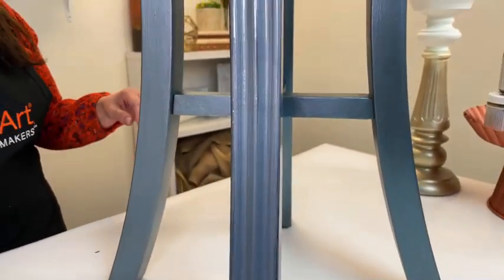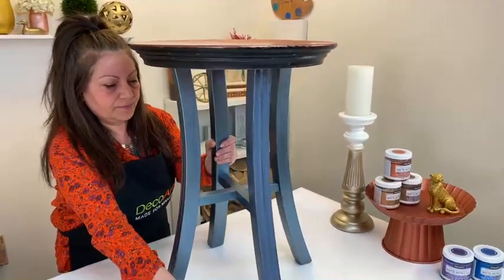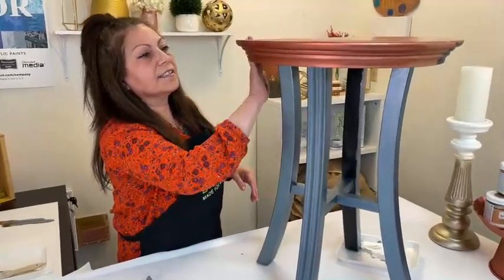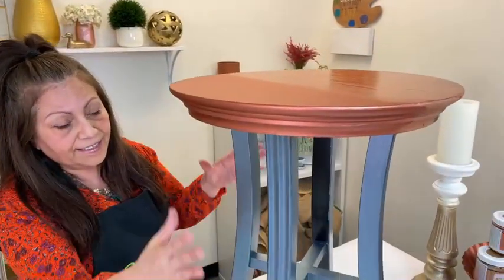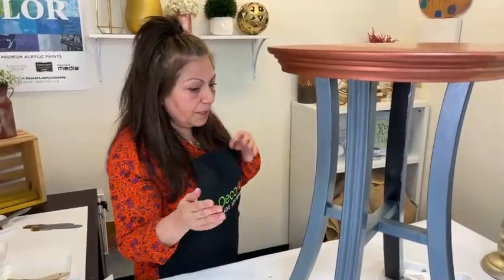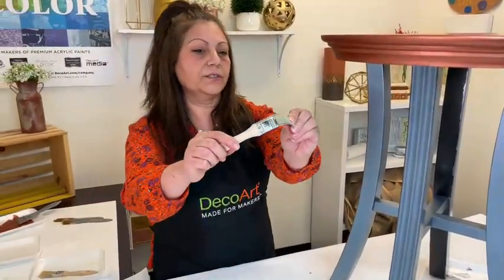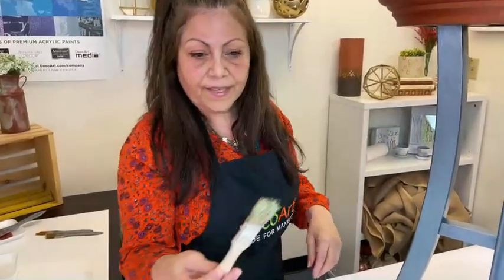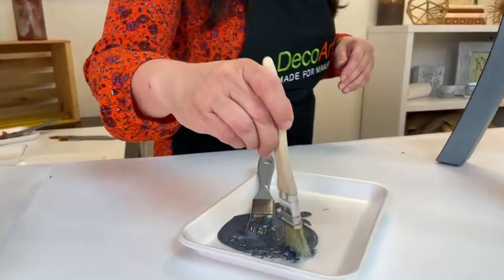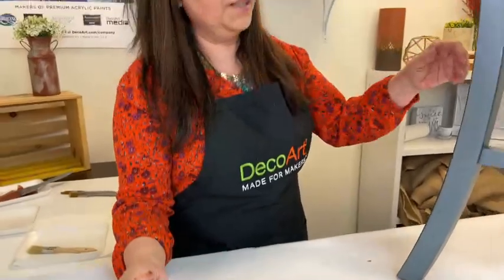So what I'm going to do now is turn it around. This part here is already dry, and you can leave this as is. The legs in the metallic pewter, the top in the matte metallic warm copper, but I want to take it a step further. I'm going to use a chip brush, and these are really great for dry brushing, and I'm going to dip into that pewter, and then I'm removing some of the paint from the brush. You don't want that too heavily loaded.